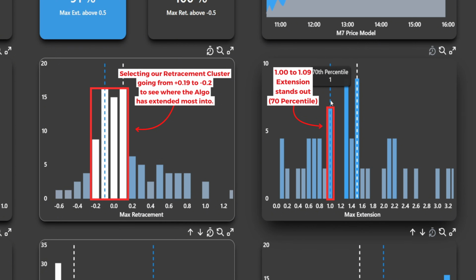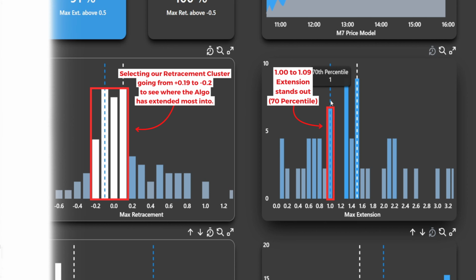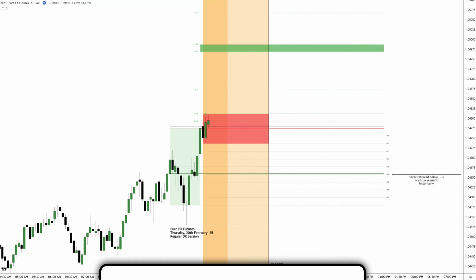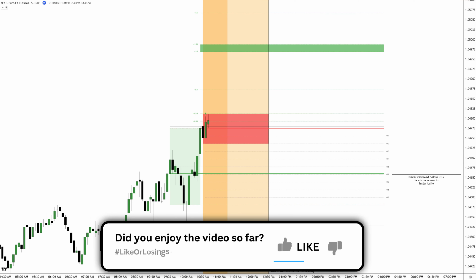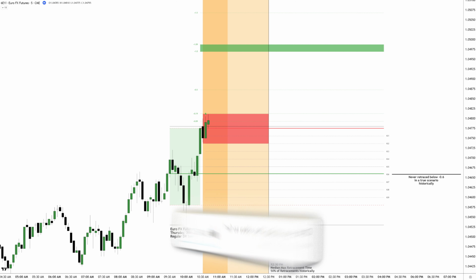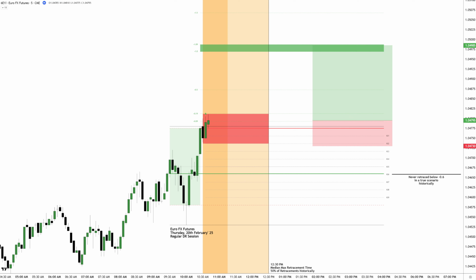I think the 1 to 1.09 standard deviation level is a good-to-go target. With time, price and a target area now on our chart, let me show you something very interesting and how to maximize profits with that information even further. Depending on your entry, this setup can offer 3R or even more.